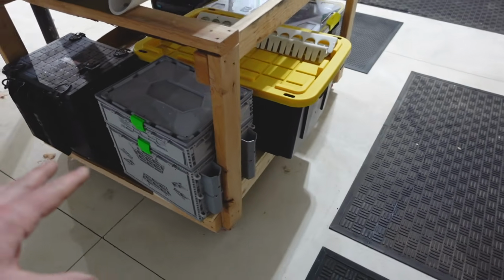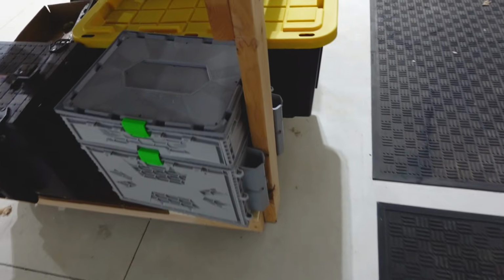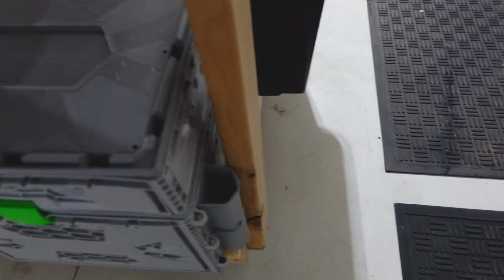So what we did was, this was all hollow. I think I mentioned I was gonna put some boards under there. I had to custom cut some boards. I'll get out of the way here. But, you know, we duct taped together. We used the old scrapwood pile, and we made it work.